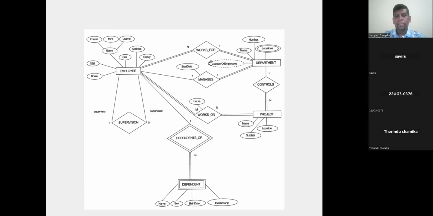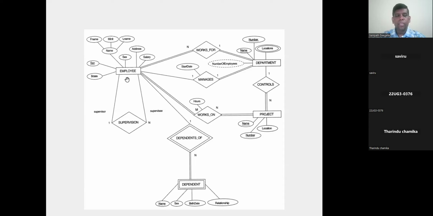Then there are things called derived ones. A typical example is if you have a birth date, using the birth date, we can find age. So if you have an attribute like age, that will be represented using a dashed ellipse, which means derived attributes. So those are the ideas that we have discussed.